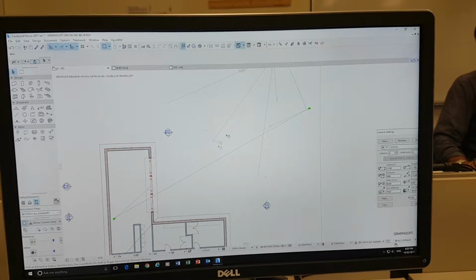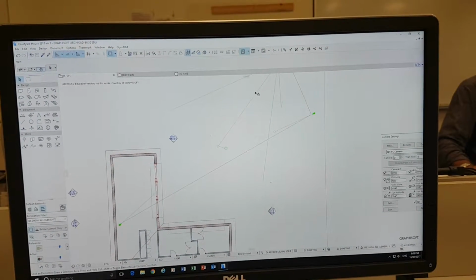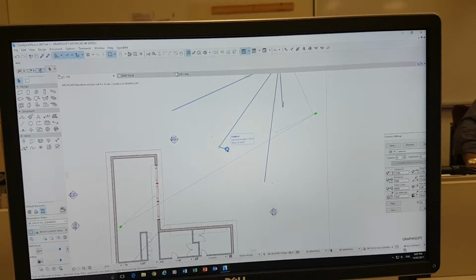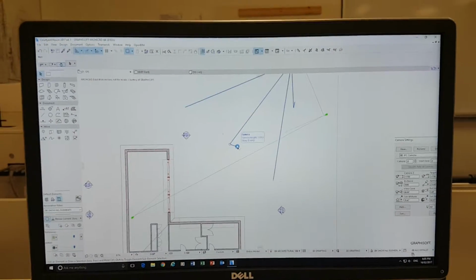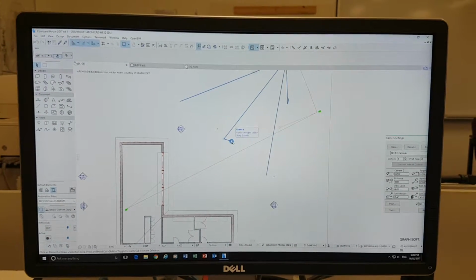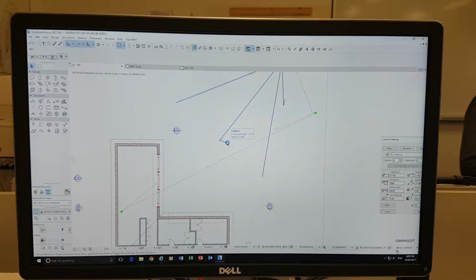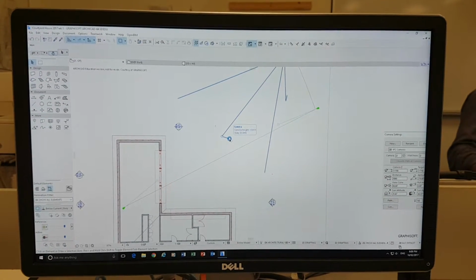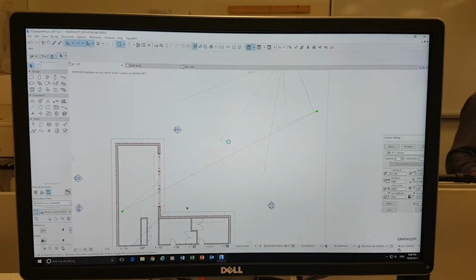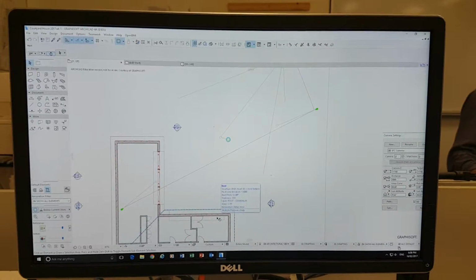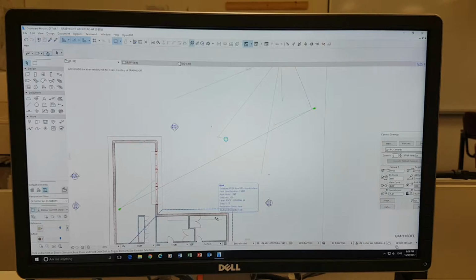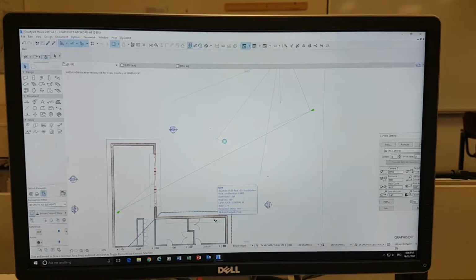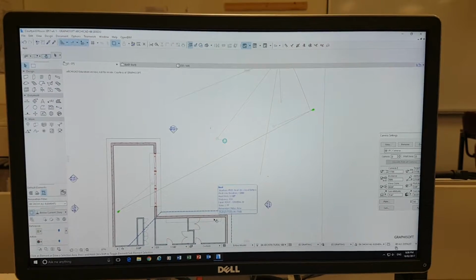Now, the second thing that we need to look at, you see that's the line of where it's looking at. See this guy? That's our sun. Now, our sun at the moment is not doing our perspective any favours, because it's not really over our left shoulder, is it? It's not lighting up the building. The sun is coming from a side, and it means that this part of the building here is in shadow. The last thing you want to do is give a person a perspective of their new house, and it's all in shadow, and they go, why is it so dark? That's the first thing people ask.